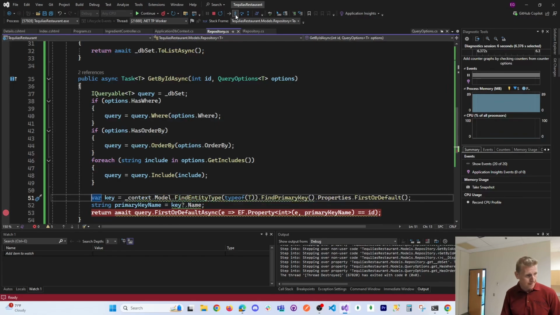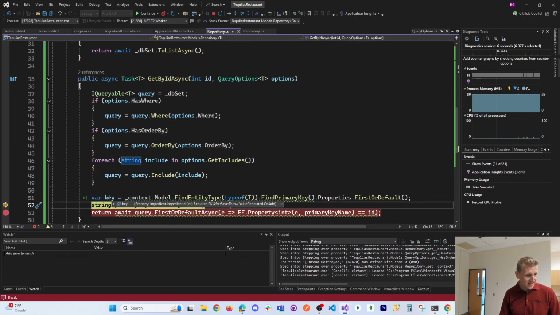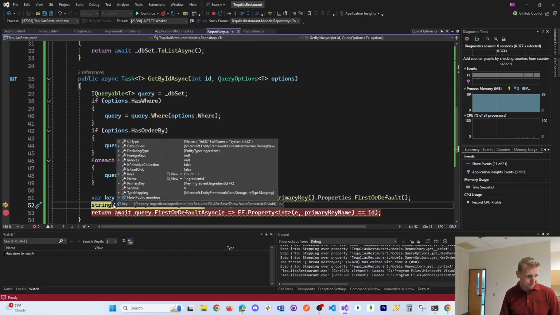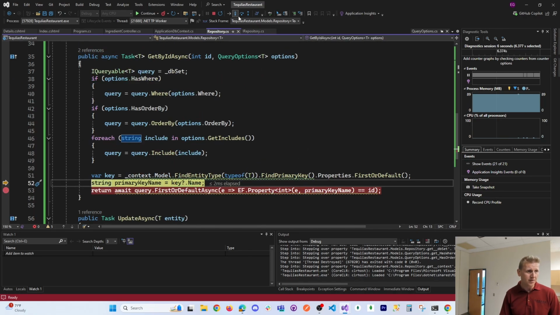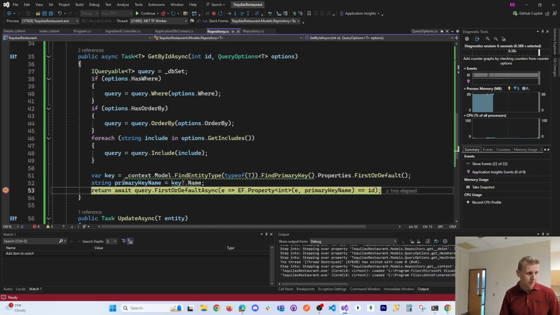Yeah, that's right. So if I hover over this key now, you can see that the primary key is the ingredient ID. And if I hover over primary key, it's able to extract that ingredient ID out of this key.